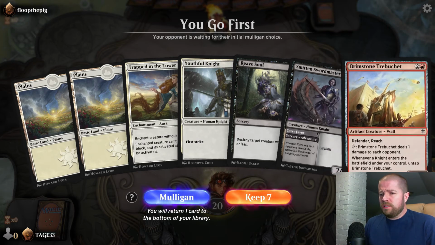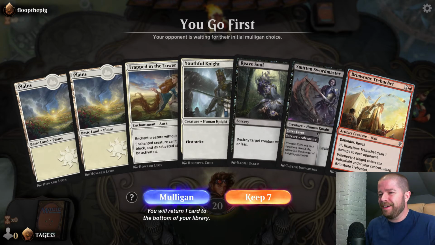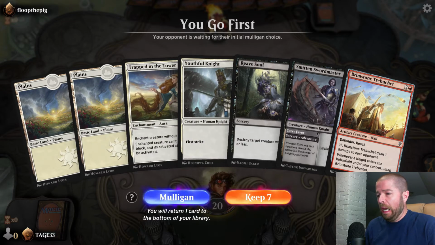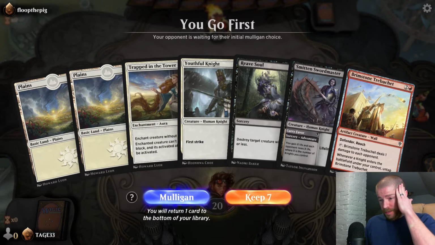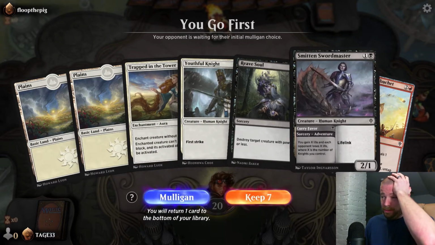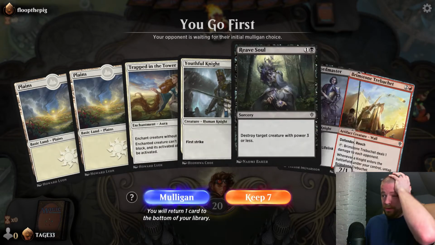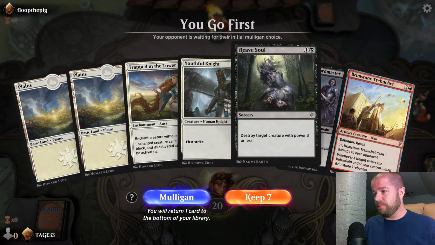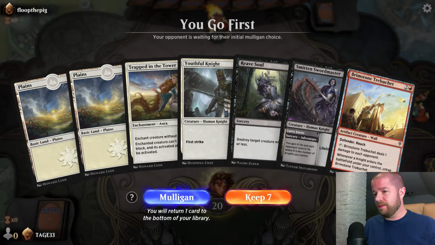This just sucks. Youthful Knight, trapped in the... ugh. I don't think I can keep it. I definitely can't keep it. All I'd need though is either red or black, and I'd be either a Swamp or a Mountain, and I'd be in pretty good shape, but I don't think I can keep this.